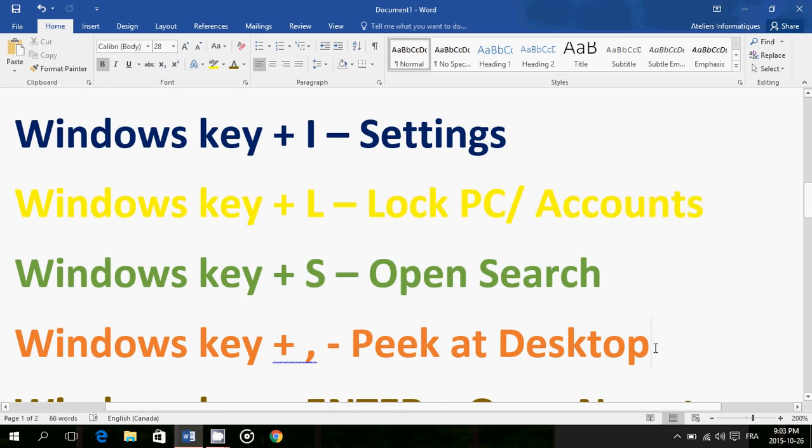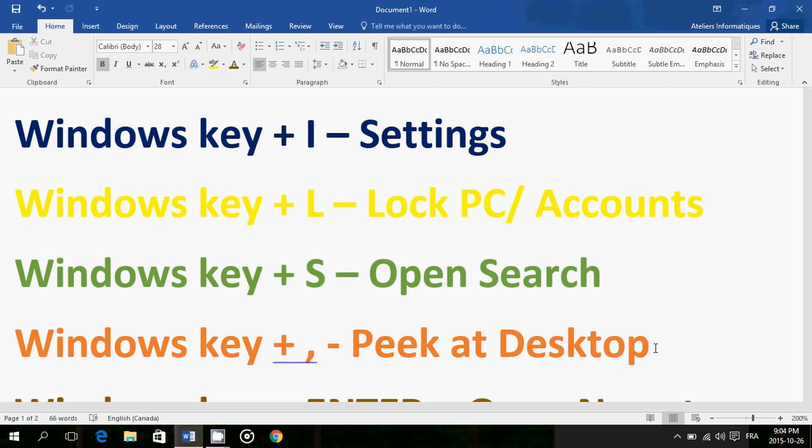Windows key plus comma, peek at the desktop. Now you're going to say, oh, but you showed that a little earlier with Windows key plus D. No, that's not the same thing. Windows key plus D gave you access to the desktop. You could open files, you could do whatever you want. Windows key plus comma just gives you a peek. It doesn't give you the access to the desktop. It could be useful if on the desktop there's something you wanted to see. Say you wanted to name a file and you don't remember if you already gave a file the same name or what version, or there's all sorts of things that can be useful with this.